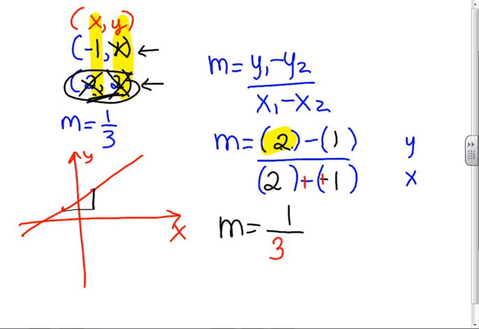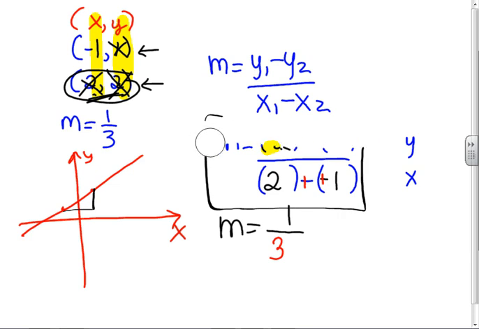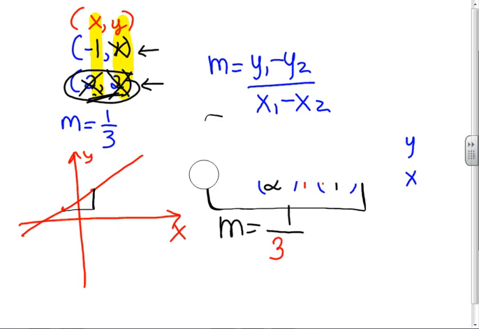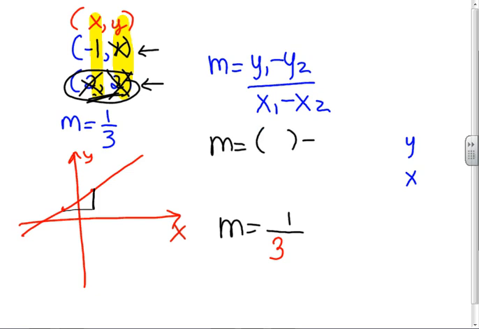And then I want you to do this piece. And you know what I'm going to do? I'm going to erase that. And I'm going to do it again. Because most of you did not do this. You need to do it with me. And if anybody got it and wants to work ahead, they may do so. So m is equal to, I put parentheses in. I want to see those parentheses. Because you're going to mess up everything with signs. Because you're going to get your negative sign mixed up with your subtraction sign. They're not the same. So you should put your parentheses in here.